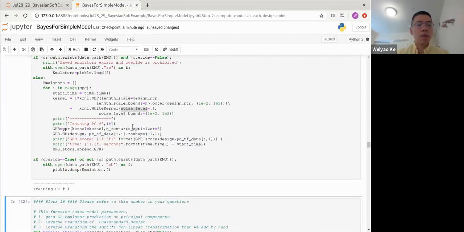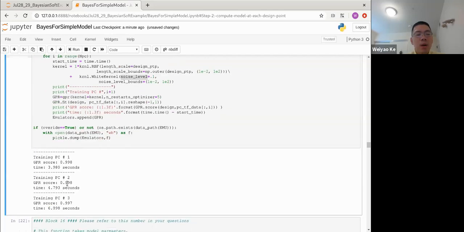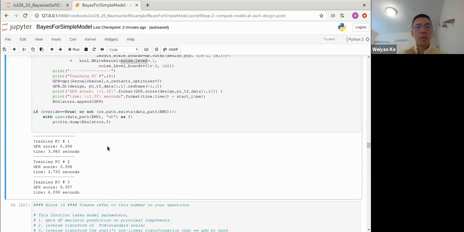And if you run block 15, it will start training the emulators. The training time will increase rapidly with the number of design points, but right now there are only 200 of them. It's taking a few seconds. Actually, if I didn't have Zoom running right now, it would take less than one second. The score for describing the training data also looks good, but as I said, it's always important to do validations. The validation is basically you sample new parameter points where you have not trained the data, and compare how the emulator predicts observables at these points versus the true model calculations. We will do the validations in a minute.